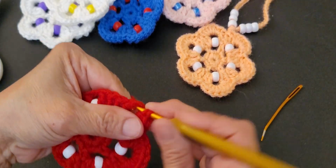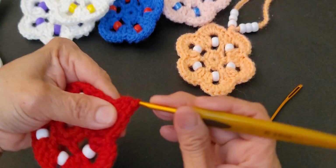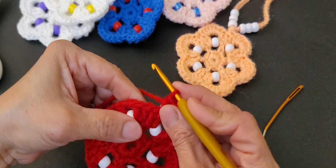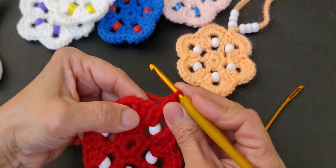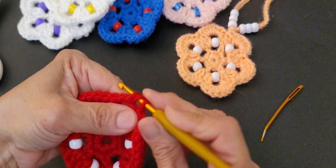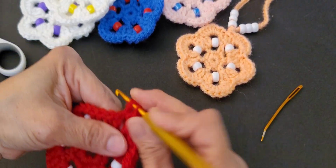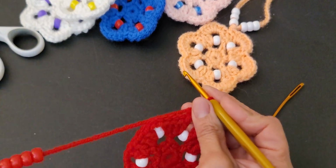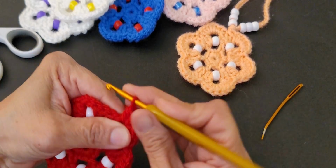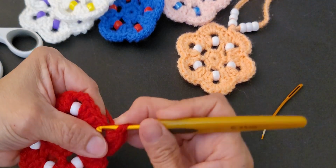So this is 2, 3, 4, 5, 6, and 7. So right here in this middle between these 4, we're going to do a slip stitch. Move over to the next space and do 7 half double crochets. 1, 2, 3, 4, 5, 6, and 7.